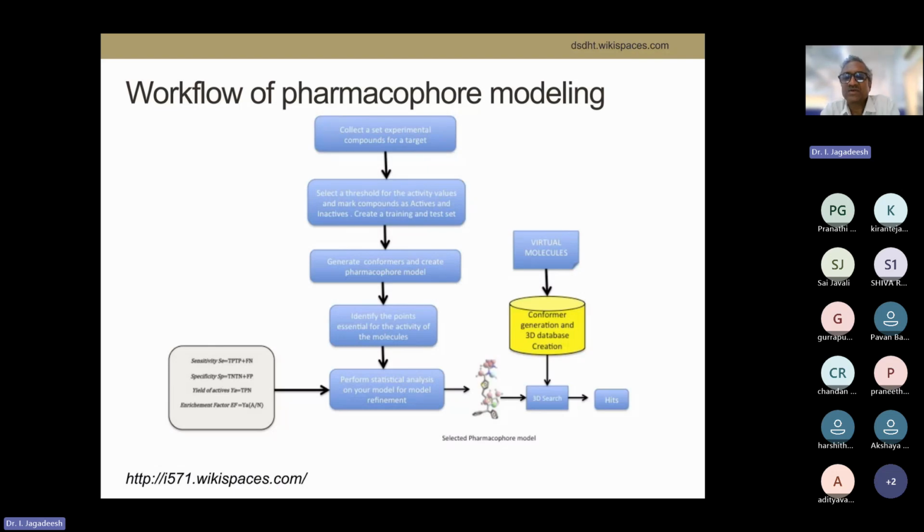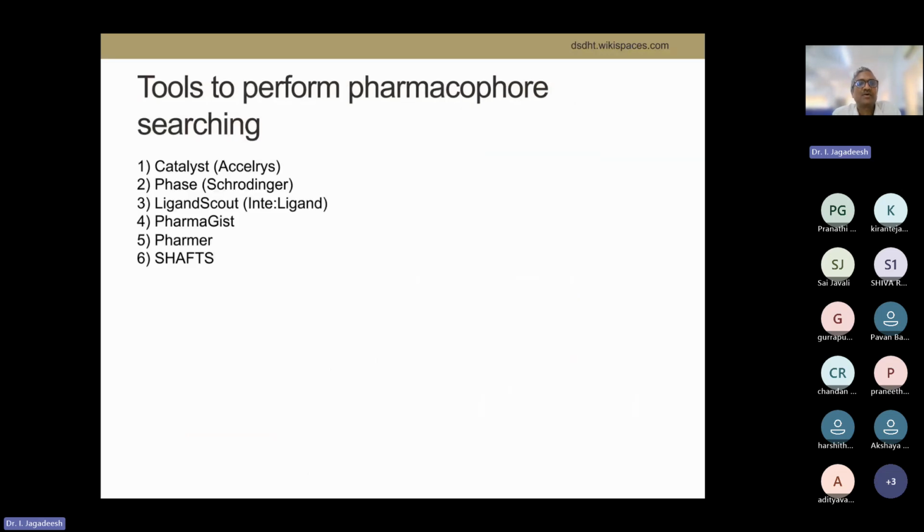So these are all the things which will give a list of moieties in the virtual space. We will generate conformers, and we have to do the 3D search, and it will act as a hit. Further, the hit will be modified by SAR and QSAR to result in a drug. So we have multiple factors to see, not only one. Sometimes it will be these triangular spaces, and at other times we have the number of rotatable bonds and polar surface area also in the pharmacophore modeling.